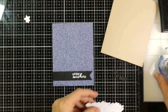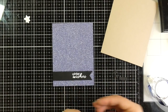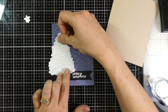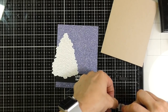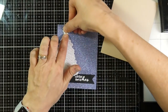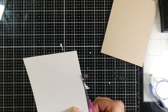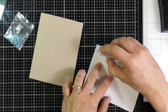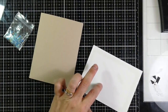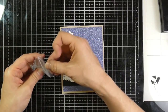And then I am going to adhere my tree with my tape runner. Turns out the tape runner works okay on top of that glitter paper. And so I'll also adhere my star that way too. And once all that's adhered, I will flip that over and trim off the excess. And then I will adhere that to my Nina Desert Storm panel or card base using that same tape runner. And that works out really nicely.